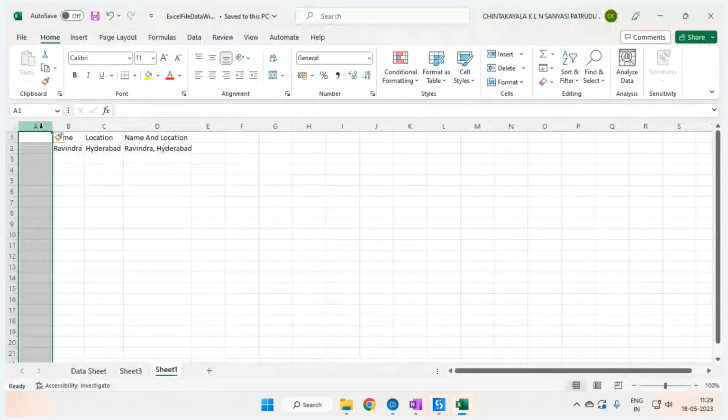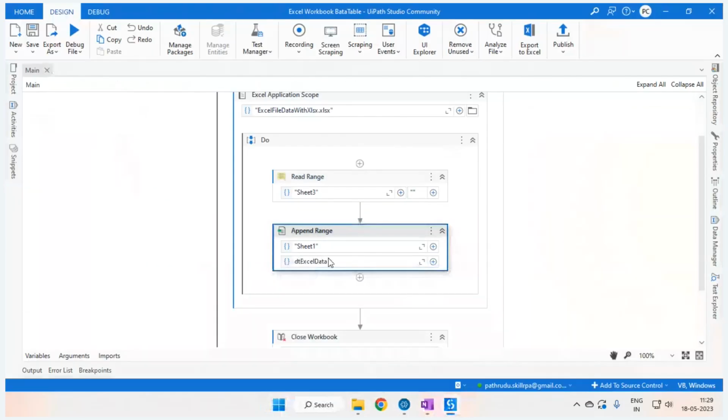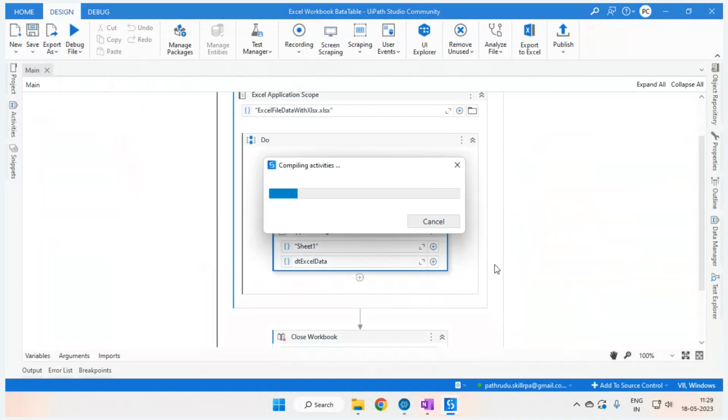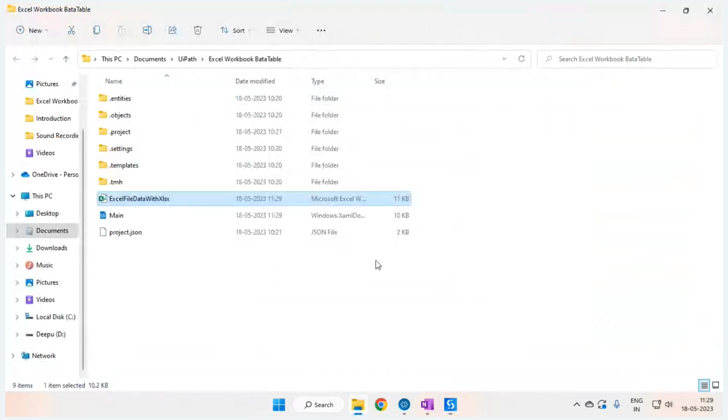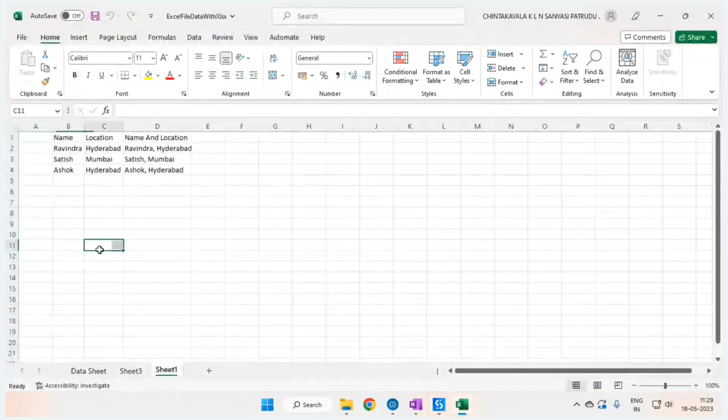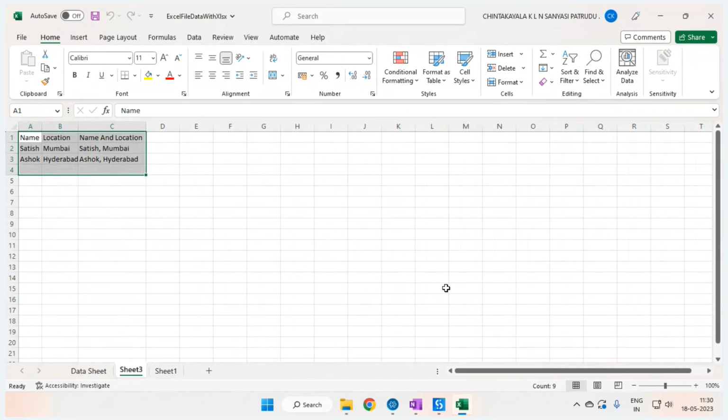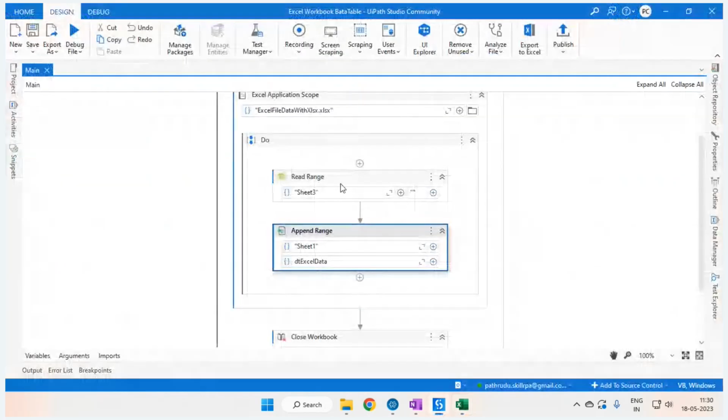I have an empty column here. It is writing for me. So it is identifying where your table is starting and where your data is starting. So you can try experiments with all the Excel activities in different ways. Okay.